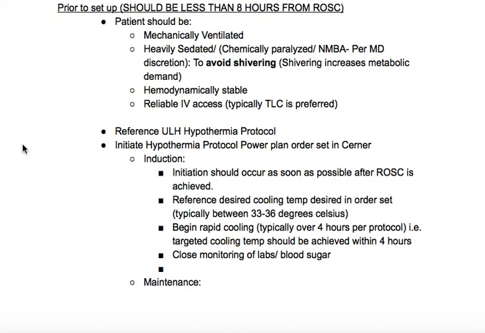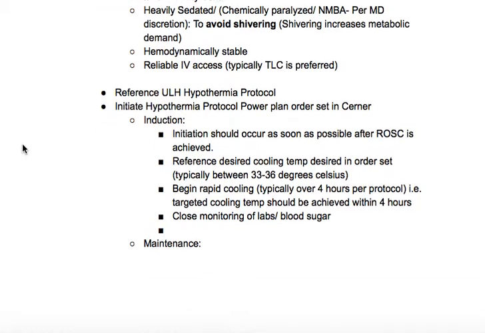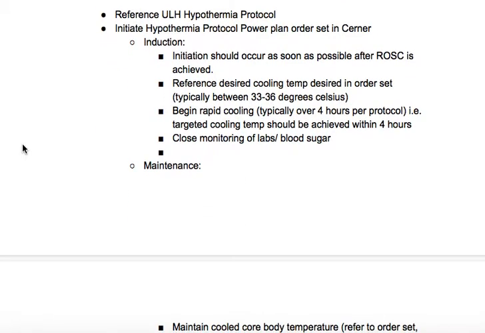to ask the physicians for. The patient has to be hemodynamically stable before we put them on the cooling blanket. And then reliable IV access. Like I said, they're heavily sedated, often chemically paralyzed, so usually a triple lumen is already in these patients considering that they've already coded. But some kind of really good reliable IV access is required to start them on the Arctic Sun. I mentioned refer to the protocol 1,000 times in here. Like I said, it's very helpful. I just kind of pulled out some of the most important points I thought.